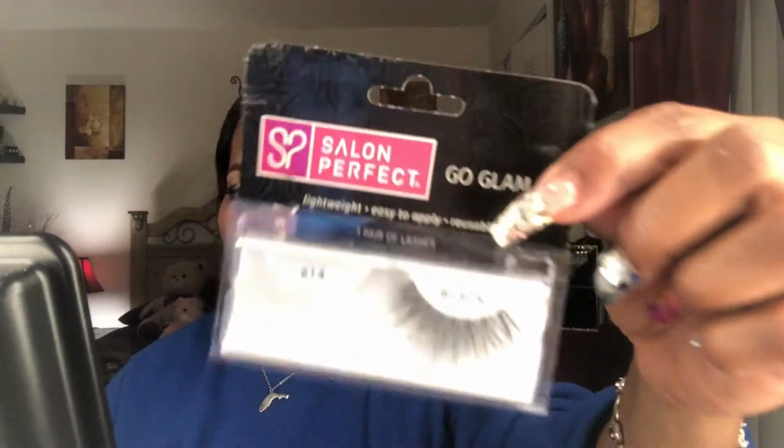I'm gonna apply my Salon Perfect Go Glam lashes in style 614, which are my favorites. They're so gorgeous. They're like long and flirty. They give you just enough drama without it being a heavy lash, but just enough, you know what I'm saying? So I absolutely love these lashes. I already have one on, so I'm gonna go ahead and apply the other. Looks like that.